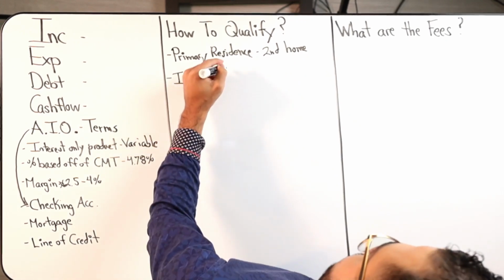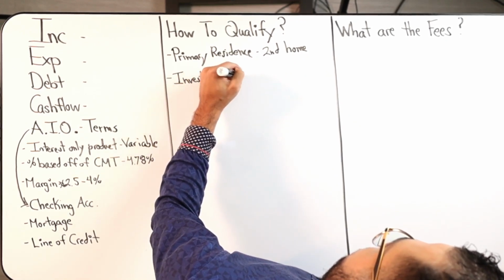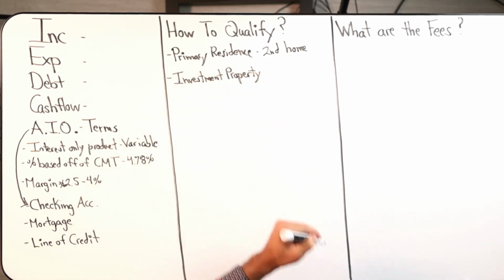The reason why I bring up the two separations is that for primary residence and, to a degree, second home, we want to see credit scores at 700 or above. Whereas an investment property, you're going to be seeing it at 720 and above. That's one of the major distinctions between those two. Okay, so it's just a credit score difference. So for the primary, we've got 700 or higher, and for the investment property, 720 or higher.